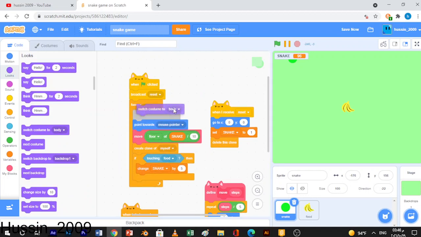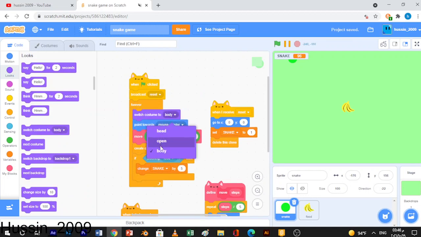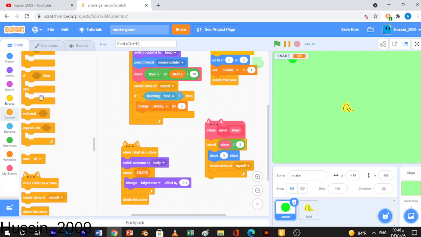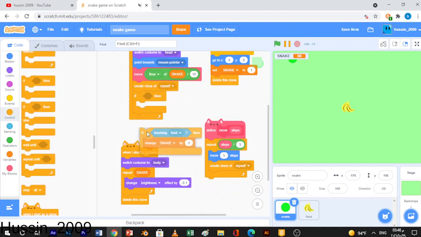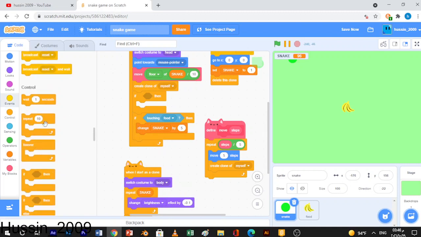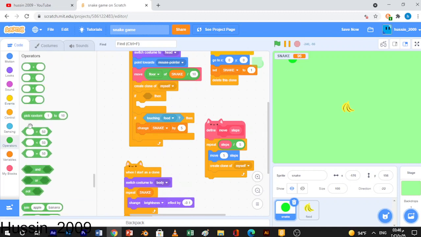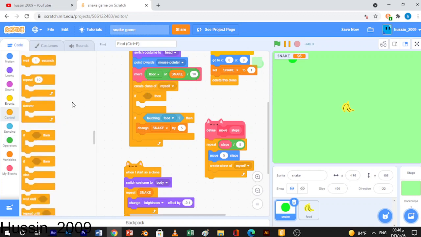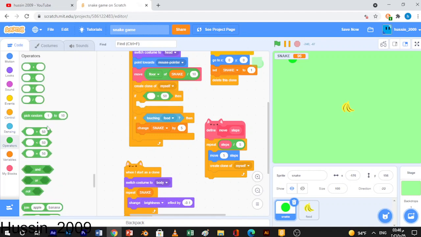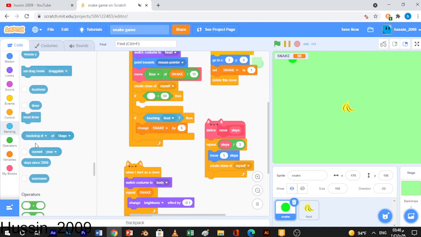So now what about switching to custom head, and if the distance to food, I'll just use the less than and the distance.